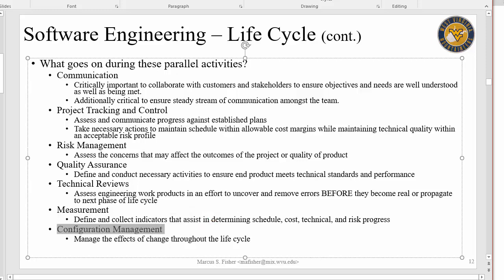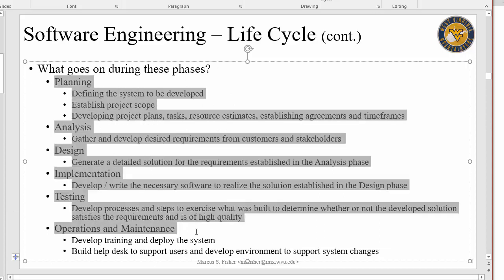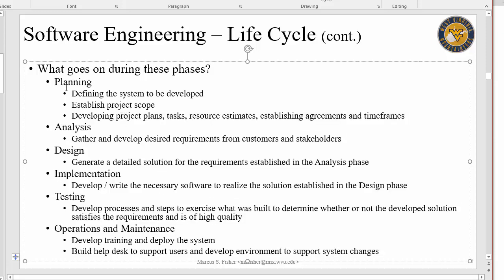Well, with these phases of the software that I'm going to go through in establishing that Android app, I'm not going to apply that rigor in establishing a project plan, for example. I'm not going to develop a project plan. I'm not going to estimate the resources because I'm the only one working on it. Why would I do all that work for this planning phase? Okay, so I'm not going to put a whole lot of effort into that.